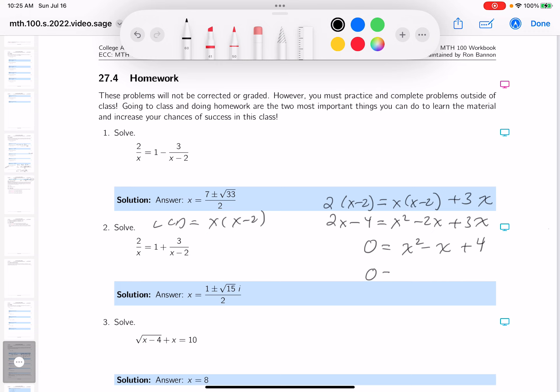Quadratic formula, I get zero equals, I shouldn't say zero, I don't want to do that again. I just want to write the answer down now. x equals twice the a, the absolute b, plus or minus the b squared, which is one, and then minus four times a times c, which is minus 16.